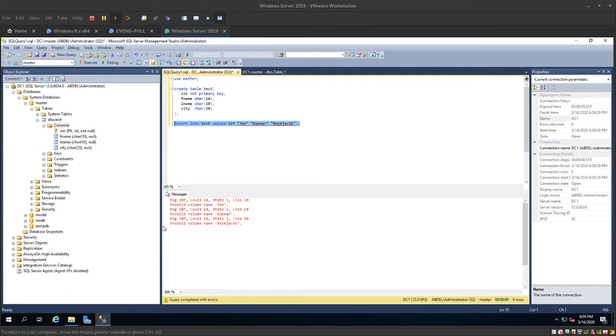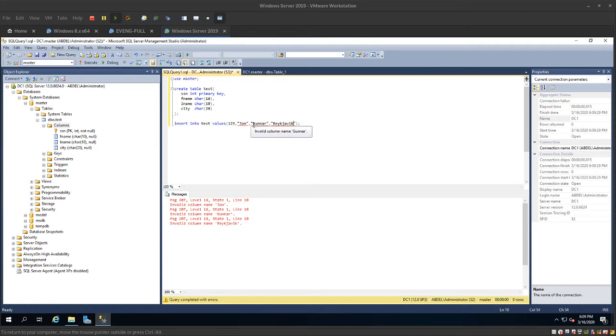Let's see what error we get. Invalid column name Reykjavik. So we have a city char 20, and invalid column name Reykjavik. So we have fname, lname, and the city with 20 characters.